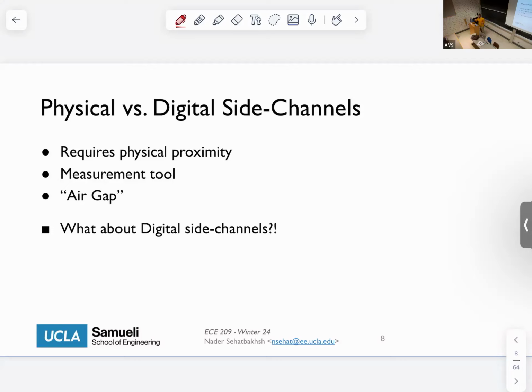If you don't let this computer connect to any sort of network, you are safe in terms of digital side channels. But if your computer is, quote unquote, air gapped, which means there is no connection with the outside world, you're still vulnerable to physical side channels. That's why physical side channels are such an important problem. And as I said, we're not going to talk about digital side channels in this class.